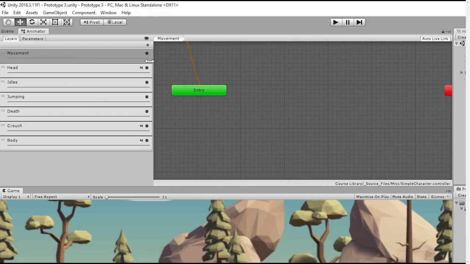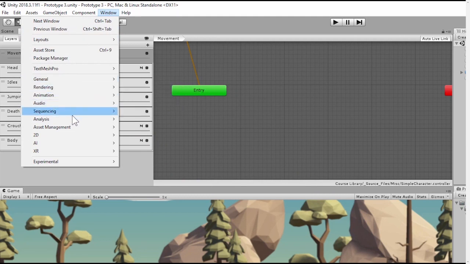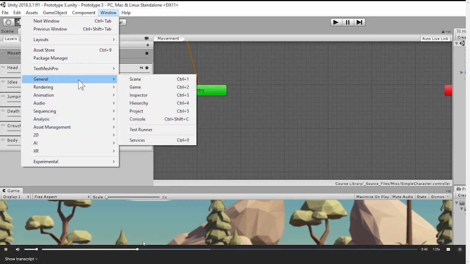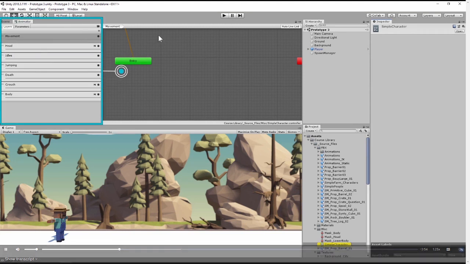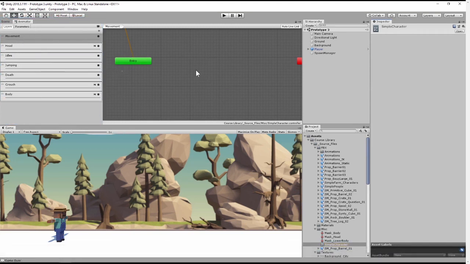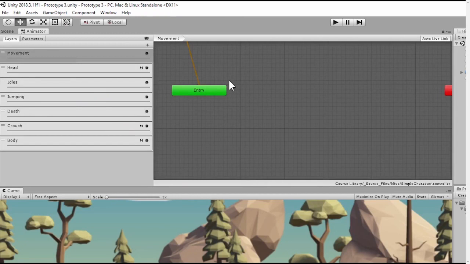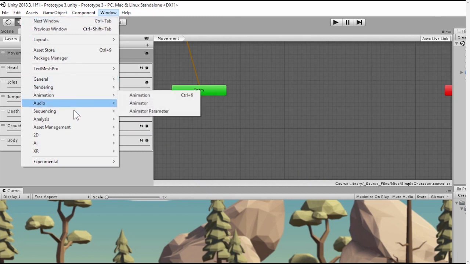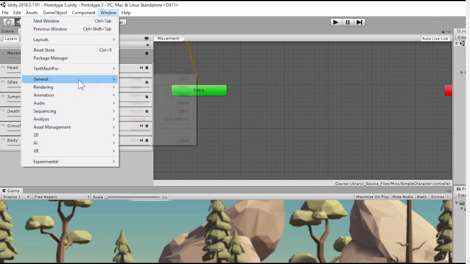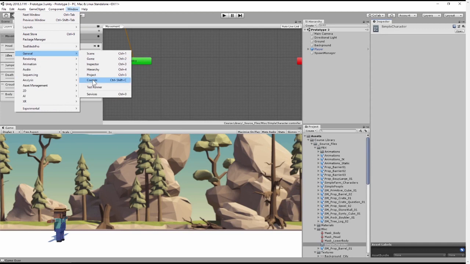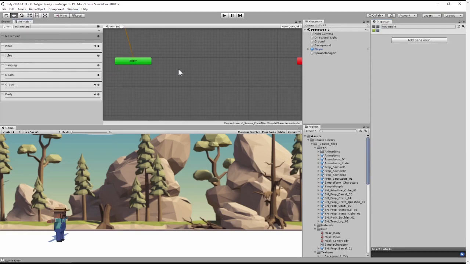If you want to see all of the different windows that you could add to Unity, you can see on the top left there's the window button, and then you can add a bunch of other windows that you can use. One that you might have seen before is our console, which is where the game over message is being sent. So you can add other windows if you want to.